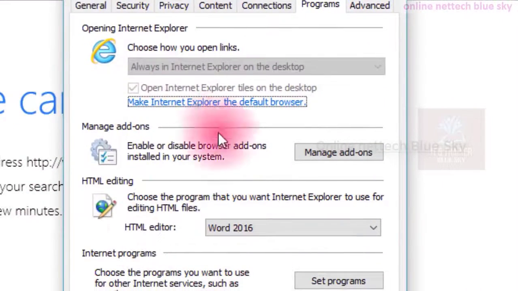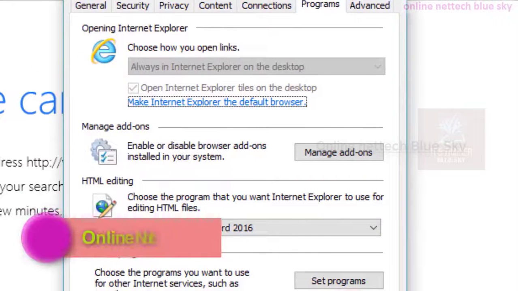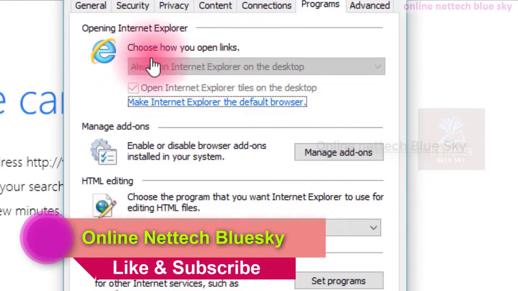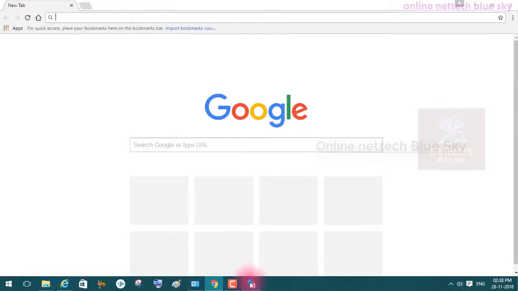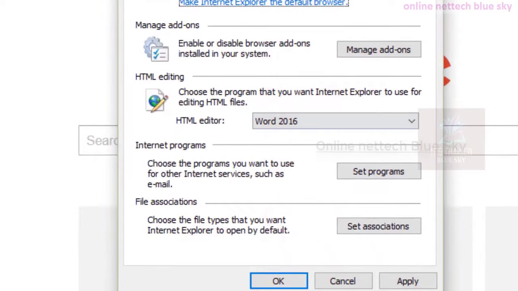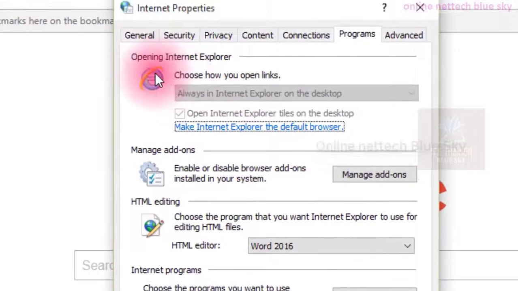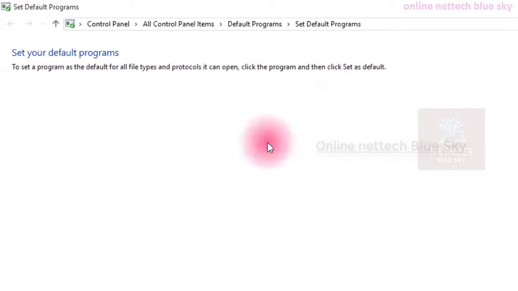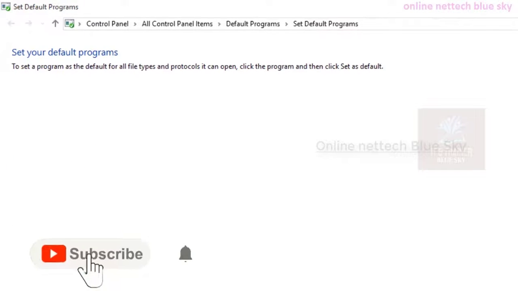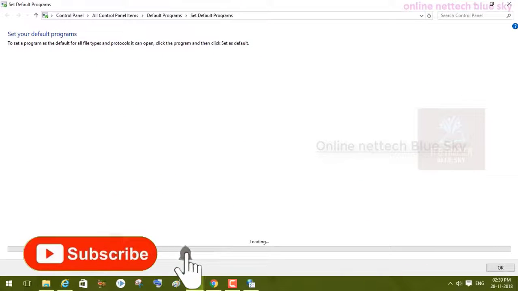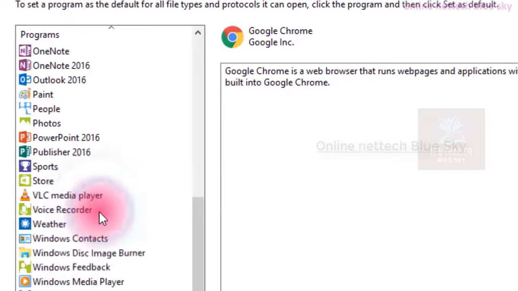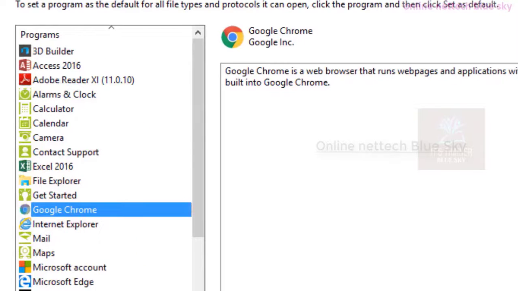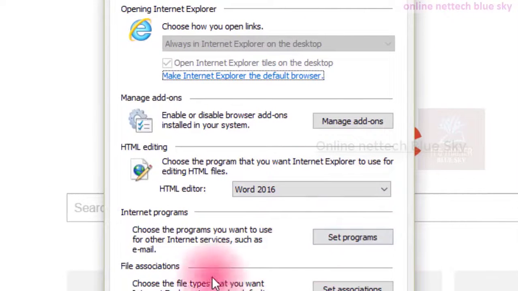Programs, what is a program? This opens the Internet Explorer program here. By default it is grayed out, which means this is the default setup, and not Google Chrome. You can see Manage add-ons, and for your website you can click on setup to set your default programs. This shows the default program for all your websites, and how many types are supported in your systems, files, folders and programs here.